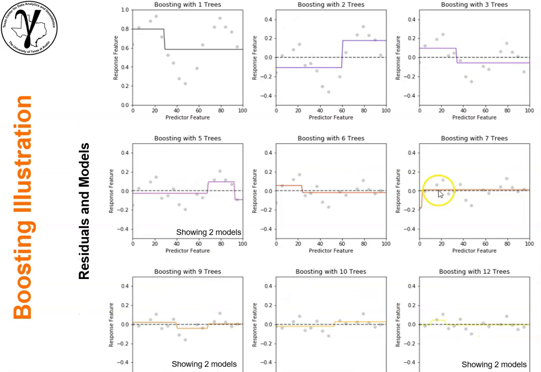We can look at the actual residuals and the models. If we look at the residuals, what we can see over time is how the residuals are dropping as the models are fit. Now don't be confused, there's a couple steps in some of these. In some of them I'm showing two additive models at once. I jumped from the third to the fifth, so I showed the fourth and the fifth together. I showed the 8th and the 9th together. It's just the way I discretized the problem. But look at the residuals slowly dropping over time. So this is really cool. This is really a neat way to model this problem.